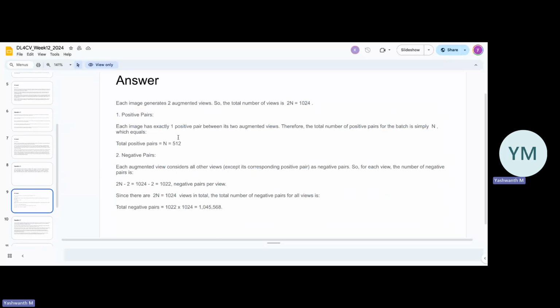For each positive pair, we have 2N minus 2 negative pairs, because the two correlated views of the same positive pair are not negative. So for each data point we have 1022 negative pairs, and in total we have 1024 negative points. So these many negative pairs we end up having.